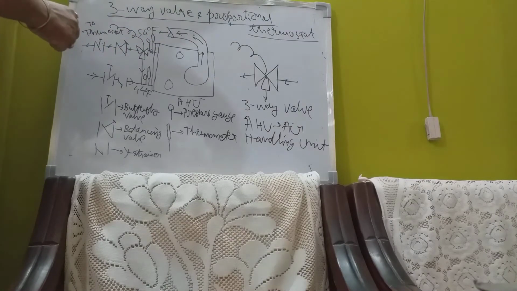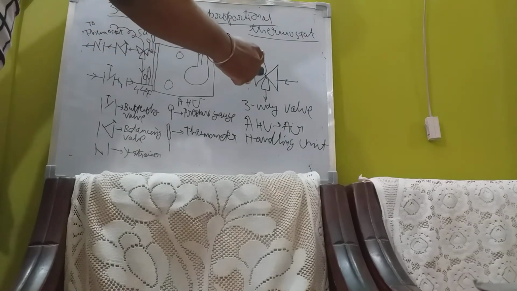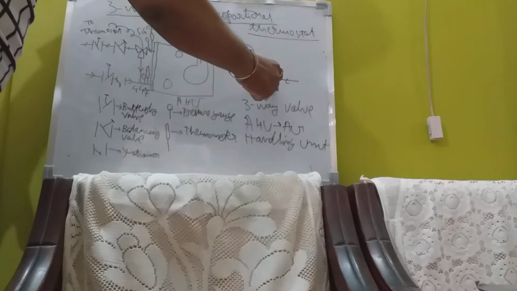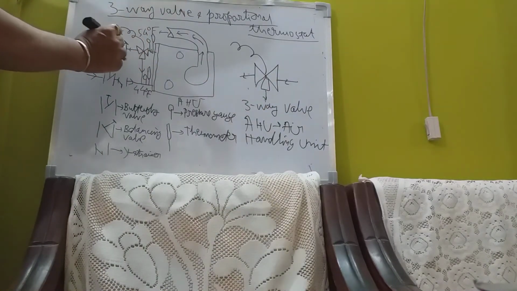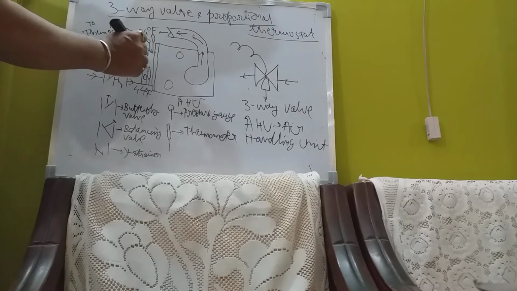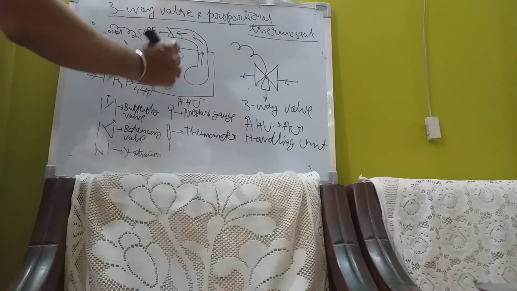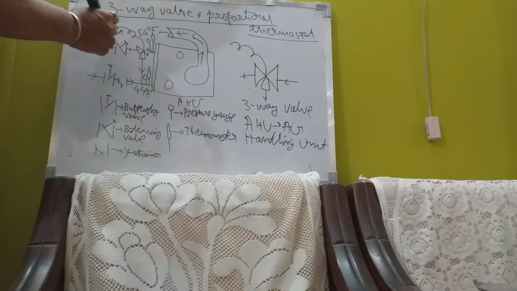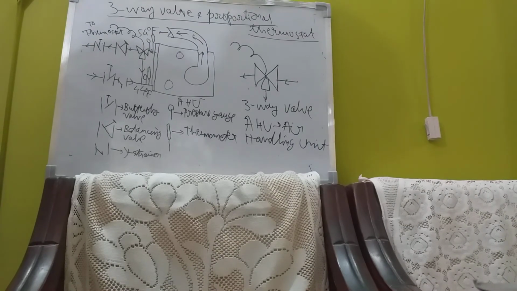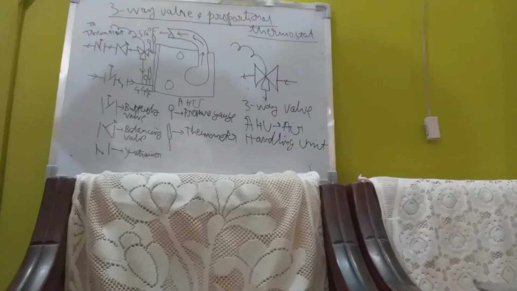What happens? The thermostat senses the temperature in the room and gives a signal to the three-way valve. The three-way valve closes this port and opens this port. When it closes this port, no water goes to the chilling machine, and when it opens this port, this water gets circulated to the chilled water cooling coil, and then gets recirculated again like this. Here it is getting recirculated. That means we are sending less chilled water through the system. So less tonnage of load is being taken care of. Less chilled water flow means less tonnage of load.